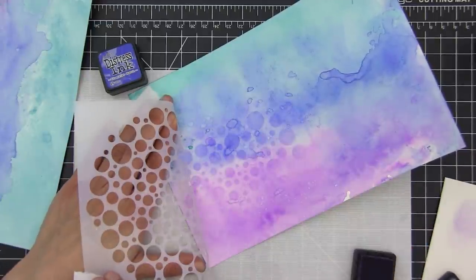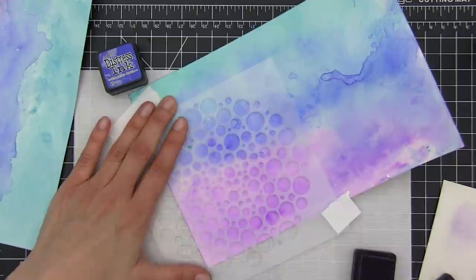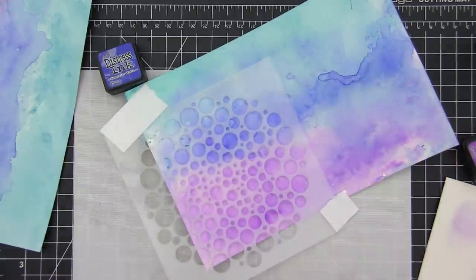Now, as I said, this is a completely optional step. If you don't want to do it, I think the background looks pretty awesome on its own.